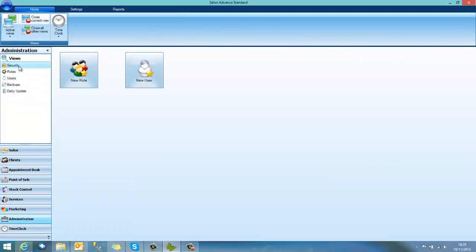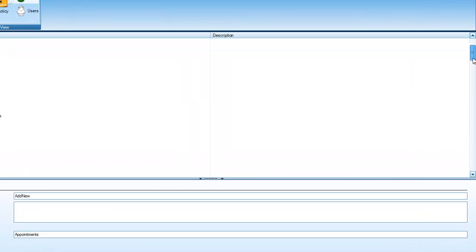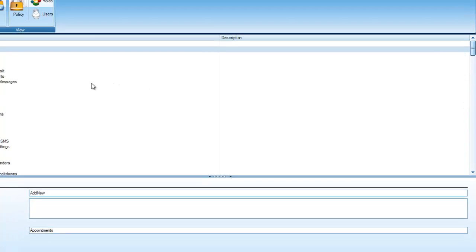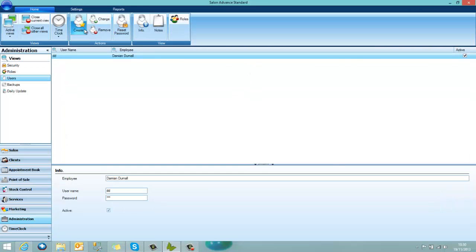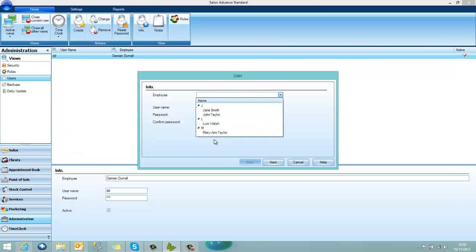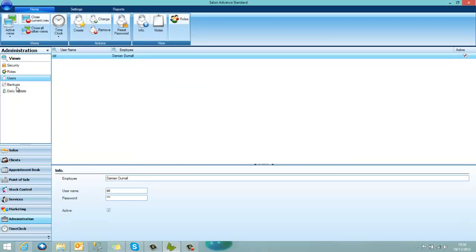Administration section. Every single feature within the application can be made inactive or active depending on the director's preference. So if you're wanting to keep products safe and also clients safe, you work through with our team to make sure that only the functions that you want employees to see are there. Each individual employee will have their own username and password, which is created by the director alongside help with the Hello Salon software support team.